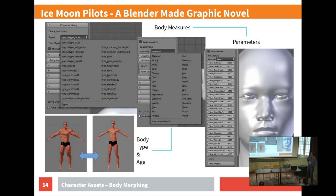Caucasian male or Asian female or whatever. Then he gives you a set of base morphs. That means you can have a very athletic figure here, or you can have a thin figure out of a selection of basic attribute sets that fit quite well. So, if you have your list from the comic, what kind of figures do you have? What do you want to realize?